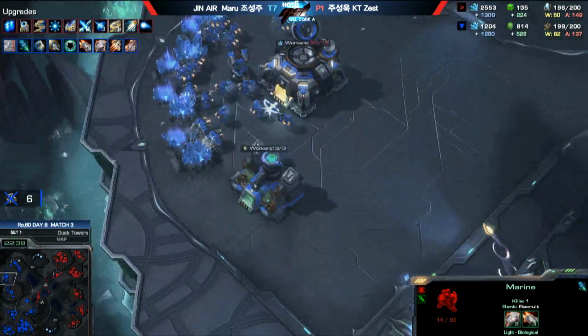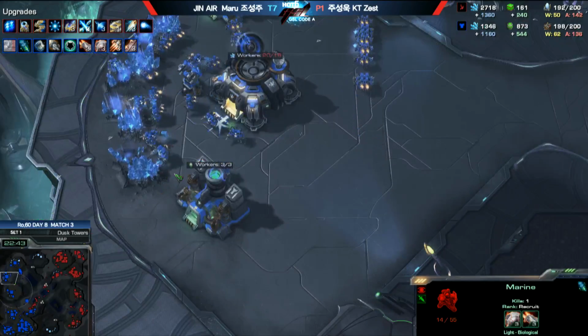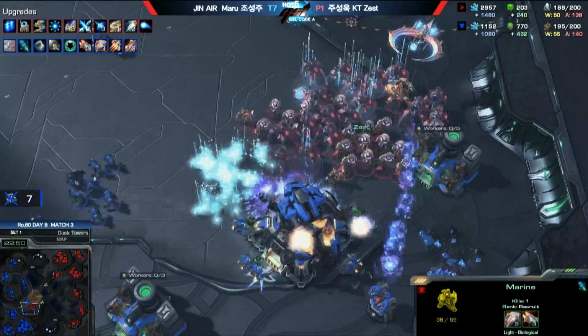In the same way that Cloak Ghosts with nukes are going to be useful in the late game, Dark Templars, even though there's a lot of detection around, there's just so much to try to keep track of. In the meantime, we do have an attack down here on the 4th base of Maru. Really not much left there.